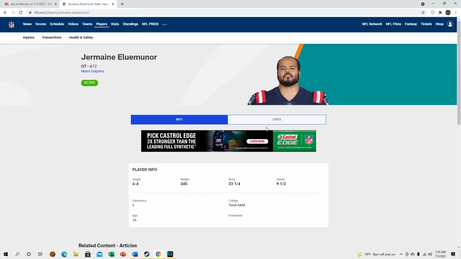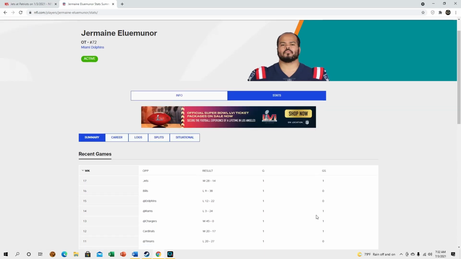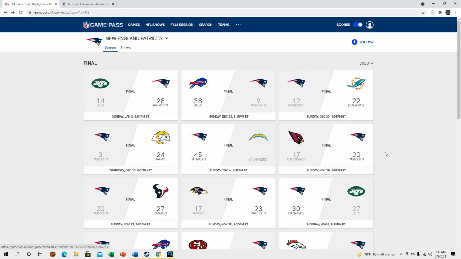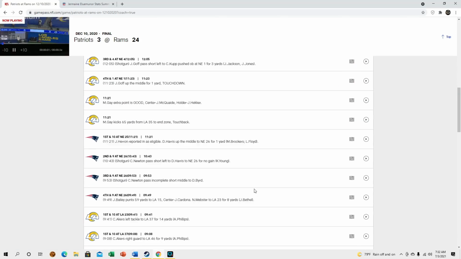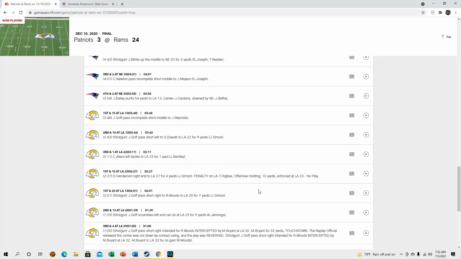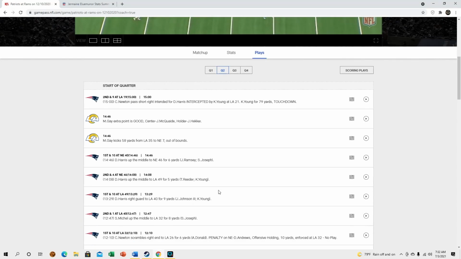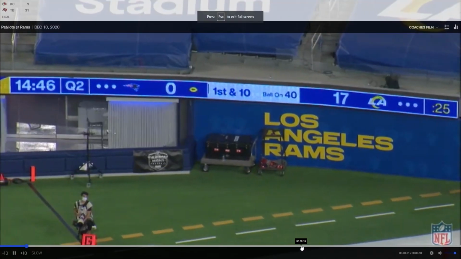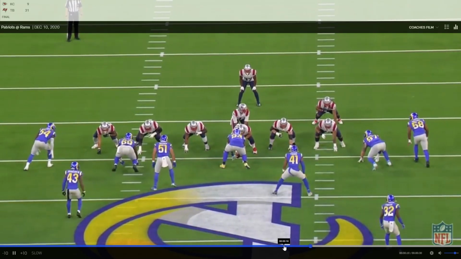Let's find another game. Let's look at him against the Rams. Find a nice, decently long drive if we can. Might be difficult considering they only got a field goal this game. There we go. Might be actually good to get this view. Is that him here?